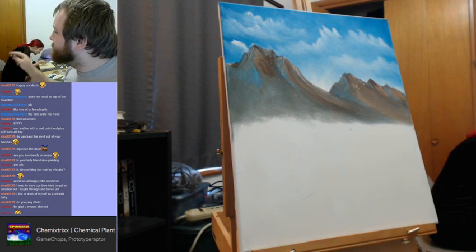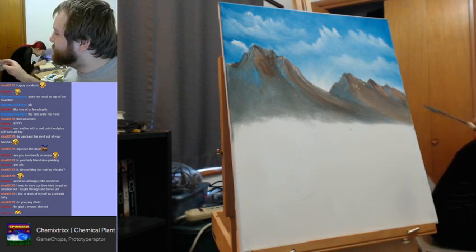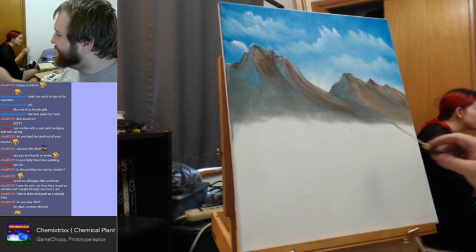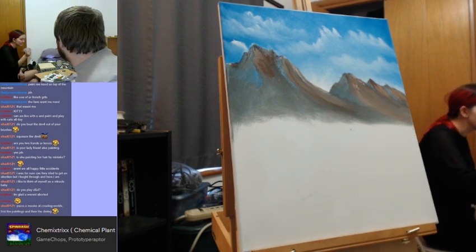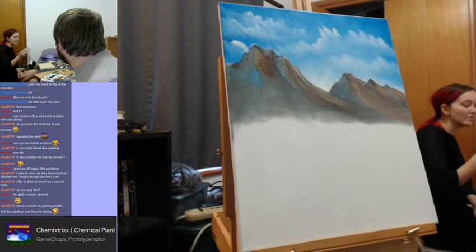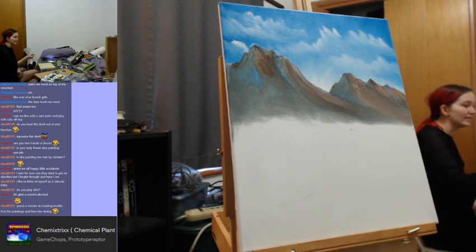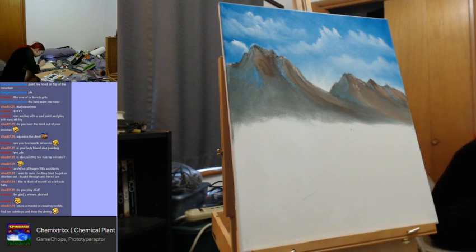I'm not being super strict about this part down here because this is where I'm going to put the grass. Is it still too bad? It's longer than I want it to be, so it's not doing what I want. I have a couple smaller ones. Here you go.